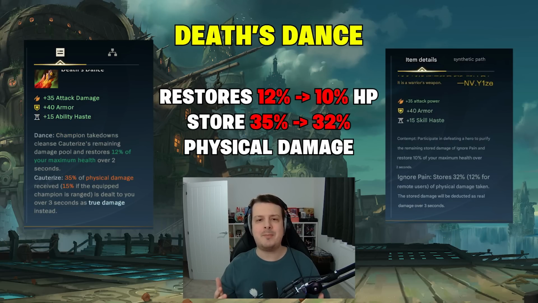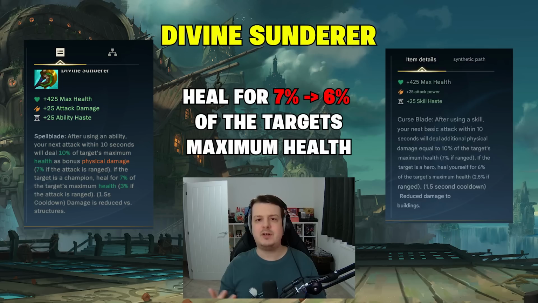For Death Stance, we're seeing the maximum health healing being reduced once you get a takedown, and also the amount of physical damage that you can store has been reduced for both melee and ranged champions. For Divine Sunderer, the healing is going to be reduced from the Sheen passive.